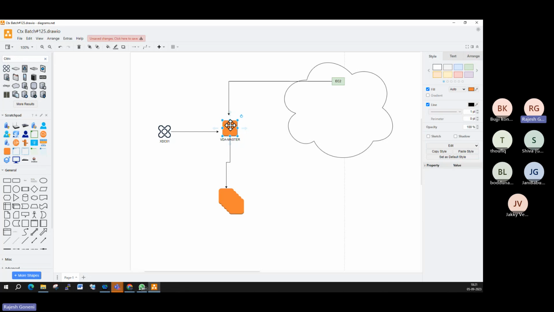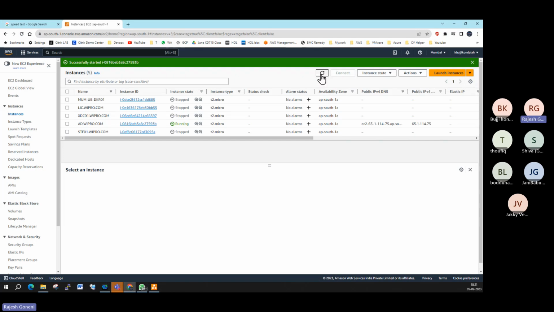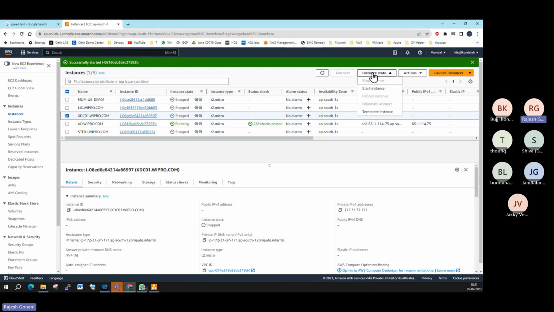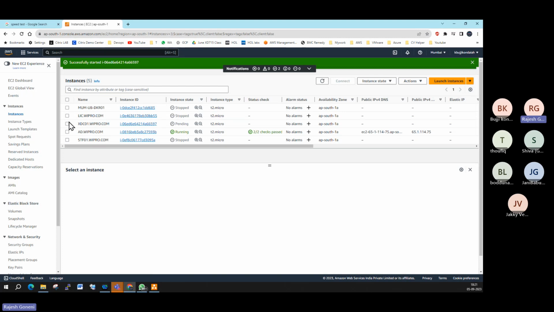How to create a VDA Master here? Right now in our environment, the Active Directory server is readily available, and the XDC server I'm going to power on. You don't worry about how the server is created or managed. In general, as per your scope, in the AWS environment, you can understand it. Rest of the people who are from Citrix, yes, you need to concentrate. Both the AWS environment and the Citrix environment, you need to understand.